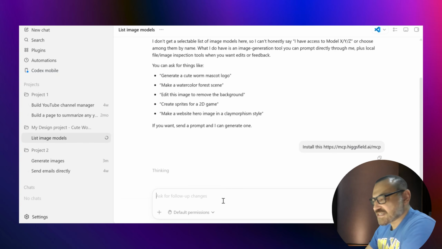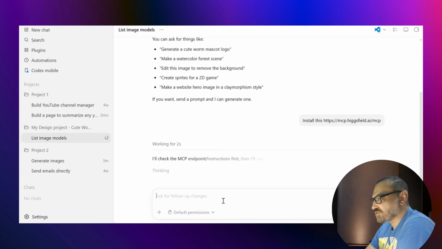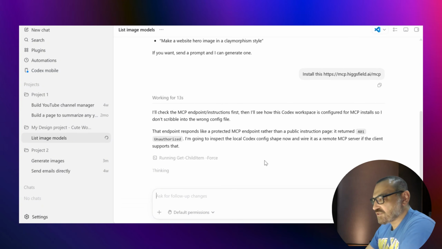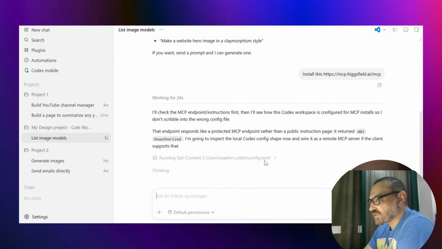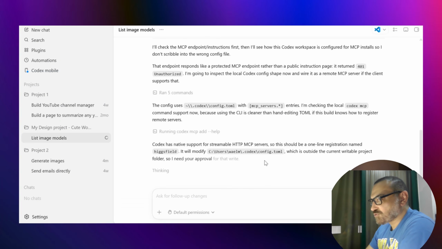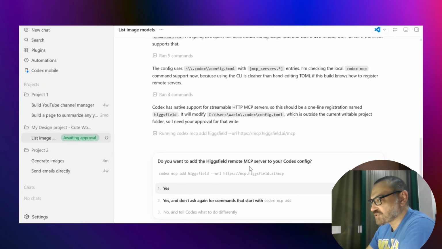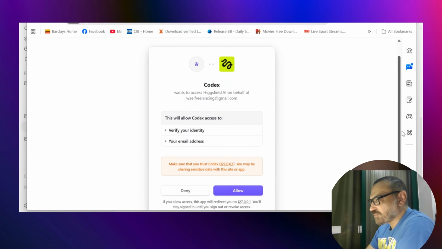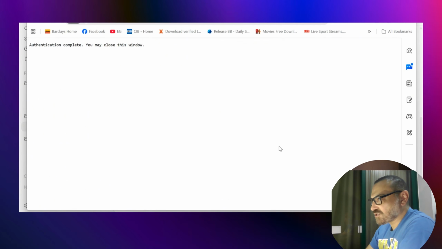So we're basically asking Codex to connect or install this MCP, which is going to connect it to our Higgsfield account. So everything we need to do, we are just going to ask ChatGPT to do it for us. We are not going to do anything ourselves. So we are just waiting for its reply, and now it starts working on connecting Higgsfield. It will ask you for some permissions. Just keep allowing the permissions, and then it will open a window, basically your browser, to connect your Higgsfield account. So follow the steps, connect your Higgsfield account, press on the allow button, and the authentication is now complete.